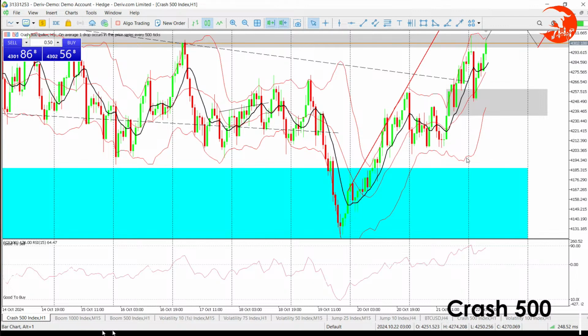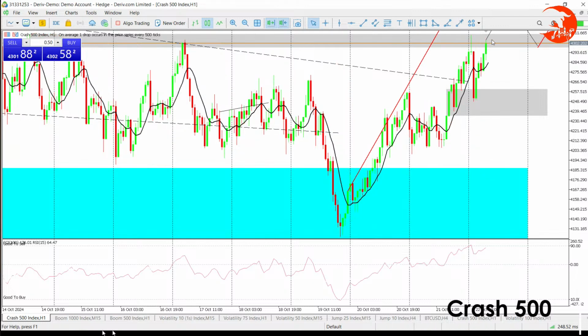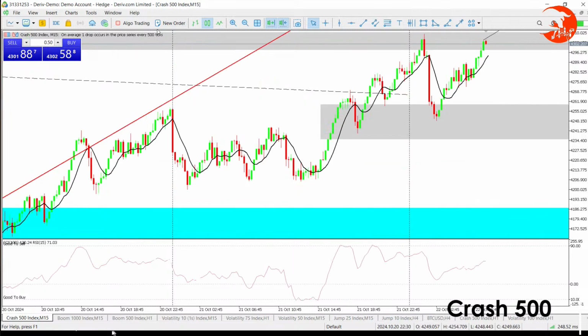So I want to choose to delete this indicator now and head over here and look at something like this and see if it will eventually make sense as the day goes on. We will wait and see. This is now sort of our resistance, our support trend line down below there. So we'll wait and see if it will actually make sense as the day goes on in the consolidation. All right, so that is Crash 500 for us there.